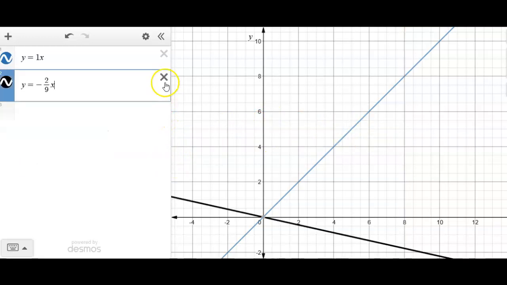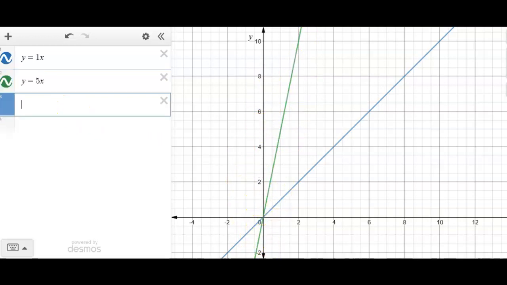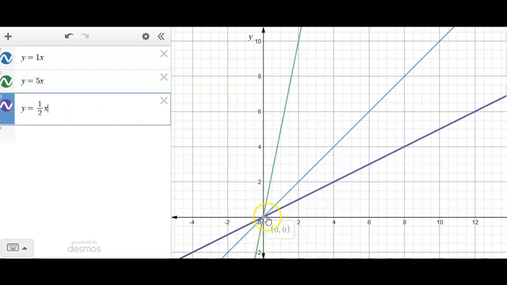So what I want to bring to your attention is, if you have a slope that has a much greater number, say 5, you see that the slope becomes much steeper because your rise went up to 5/1 versus the 1/1. Comparatively, if you have a fractional slope, say 1/2, you see now your slope is more gentle versus your first slope of 1 or more, because your rise is now 1 and your run is 2.